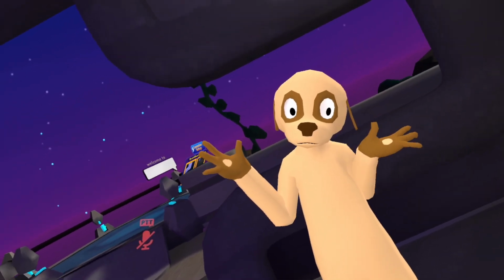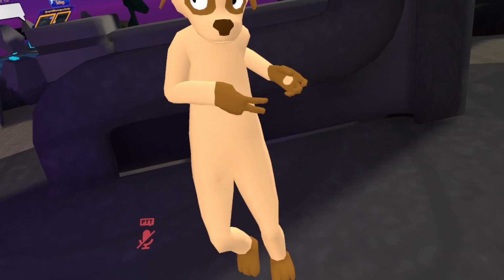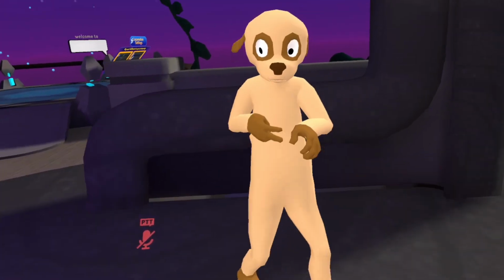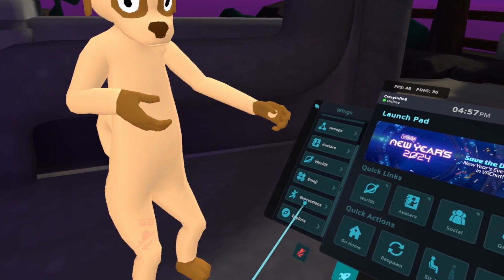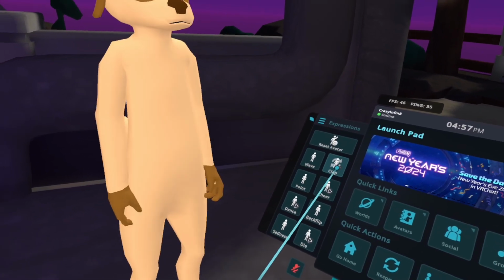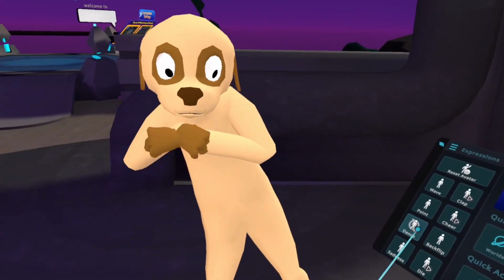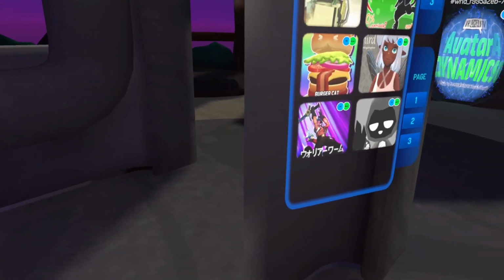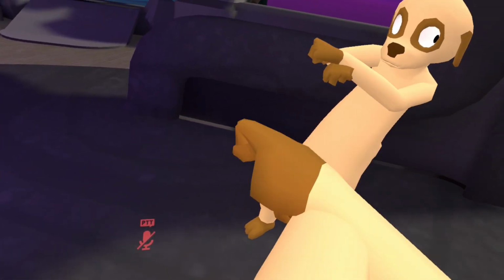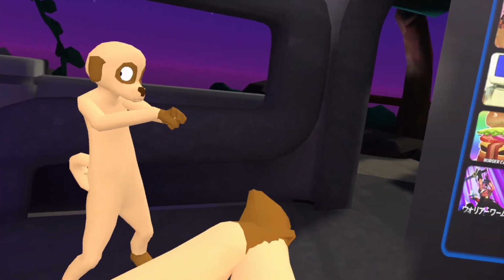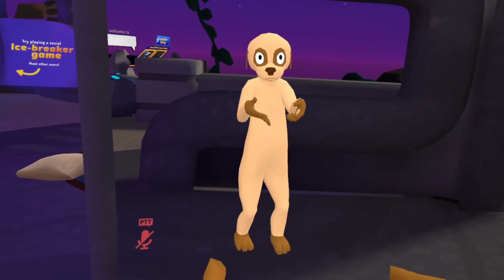So when you bend your head, they fall down. And then it's a little bit hard to show, but the tail wobbles as I move. See it when I move back and forth? Let's see here, if I just do some expressions. Yeah, it's a little bit hard to try and show off the tail, but it does wiggle as you move. But that's my character in VRChat. It's really cool to actually play as your own avatar.